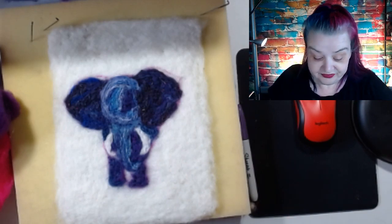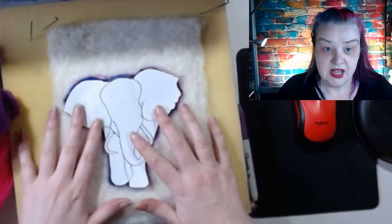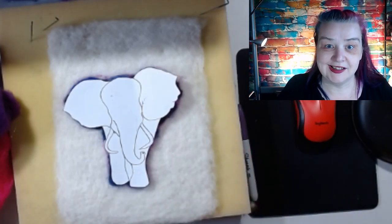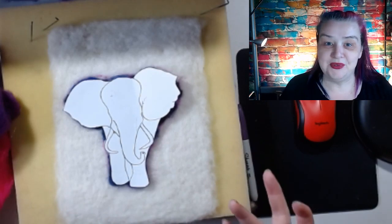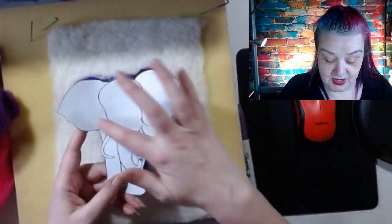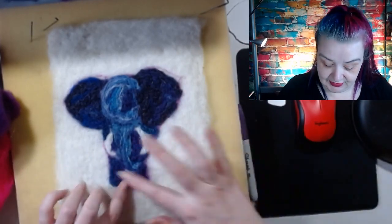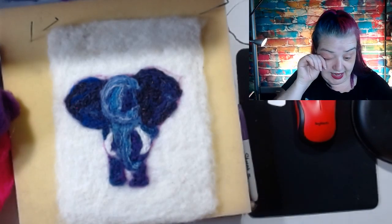Oh yeah, and if you missed me yesterday, this is just the start of my elephant from the printable that I created, the little digital stamp that's up in Ben McFuzzyLugs on Facebook and Pam Duthie's Crafty Friends. It's there for free. I just thought, let's have our elephant projects together. So whatever your medium, if you want to colour this in, paper mache it, or wire wrap it, whatever you want to do, there's this little stencil here. There's a different version of this as well with all his mandala effects on. I don't think we'll get as far as the mandala today if we decide to do it. But in yesterday's live video, we started and created him this far, and I think he came along pretty awesome. And today we're going to colour him in.